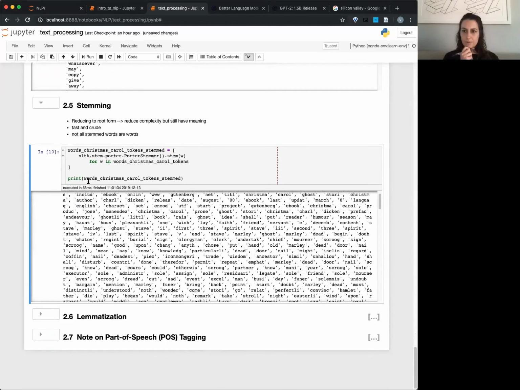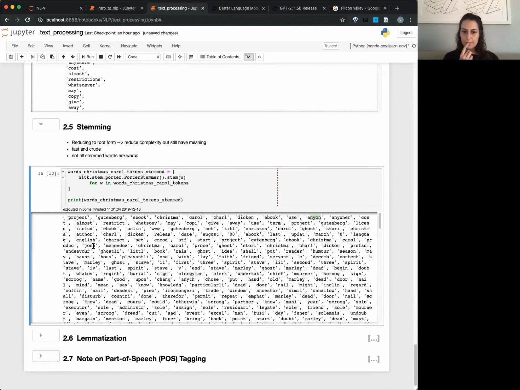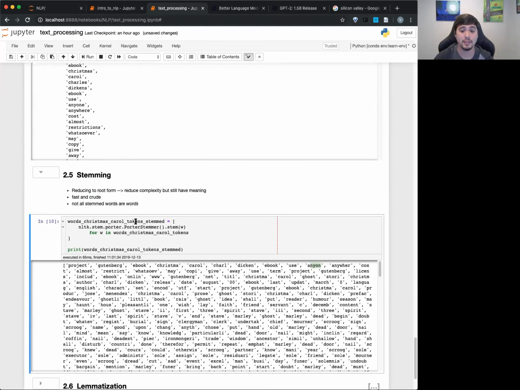So you want to do that even though it makes the words not real? Yeah, it's kind of like saying word one, word two, word three. You don't really care about the spelling itself. You just care about whether it's the same meaning of the word. So in a lot of cases, this is perfectly fine. But of course, it depends on your task. If you want to know what the word is, it might be difficult to go backwards, or if you have a lot of weird misspellings, or this is only for English, for example. Note that you can change this depending on what kind of stemmer you have. It might have different rules.